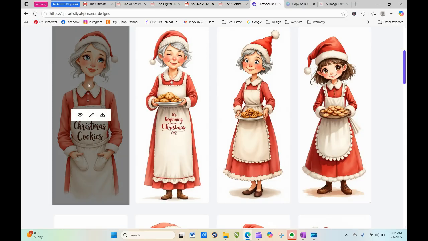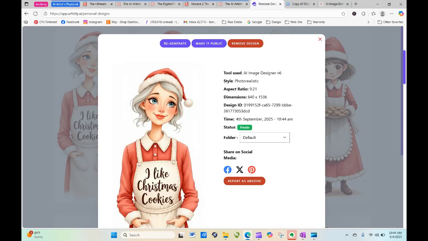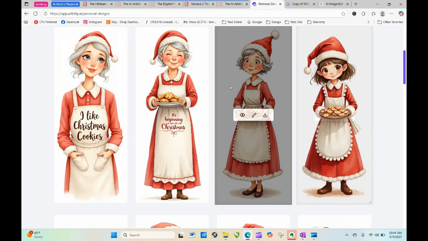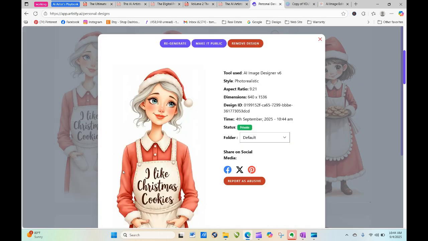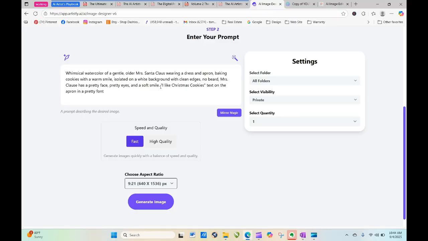I like Christmas cookies. Look at that. Very cute. Let's do another one. Baking is my superpower.